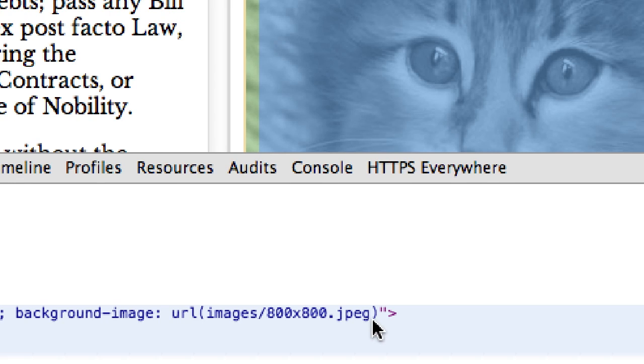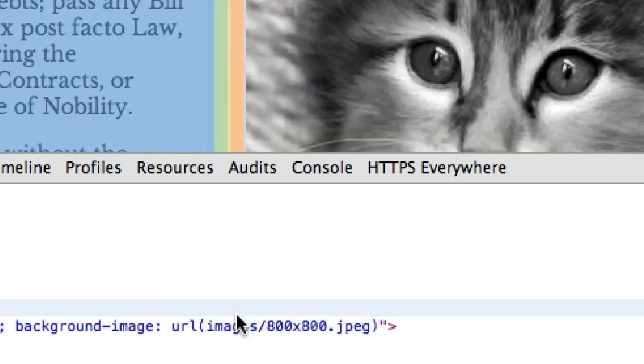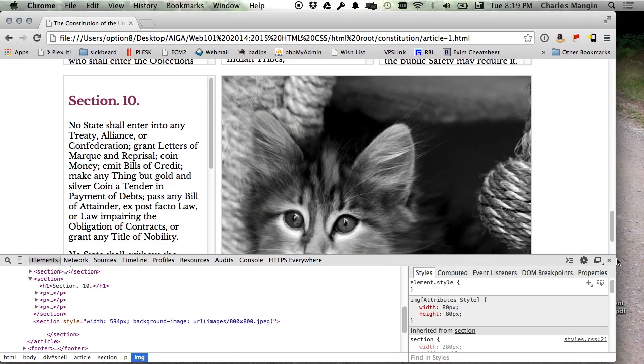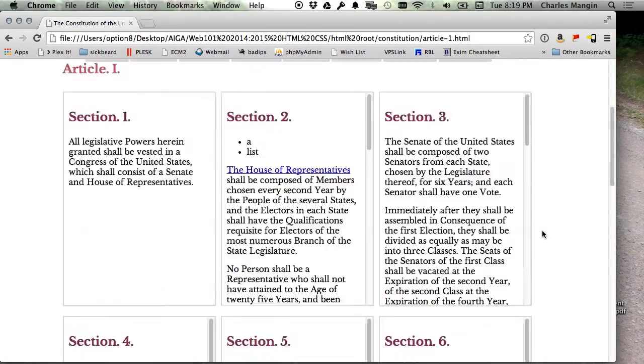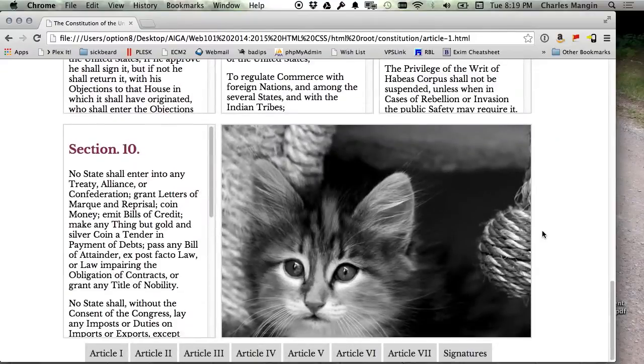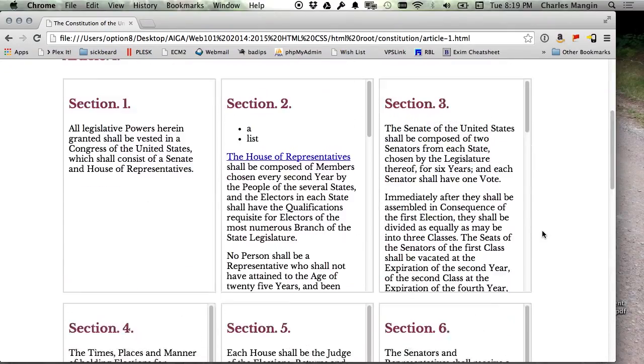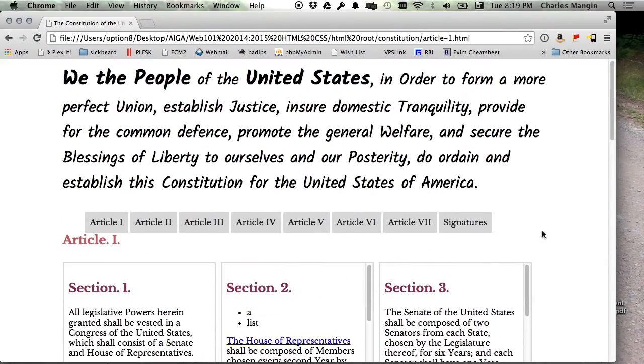I guess in reality you could have things other than JPEGs and whatnot as background image, but if you're doing a background image definition, it needs that URL paren to get it. So that is how we get the Constitution and a kitty. And your exercise for whenever you feel like doing it is the rest of the Constitution.